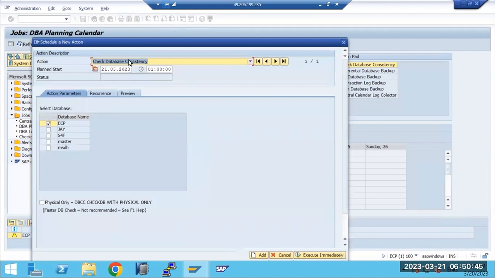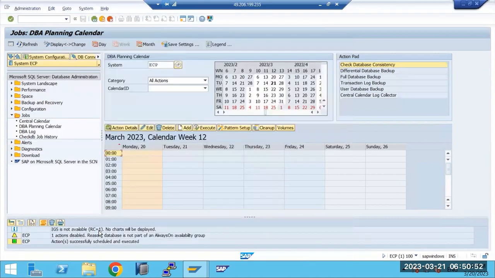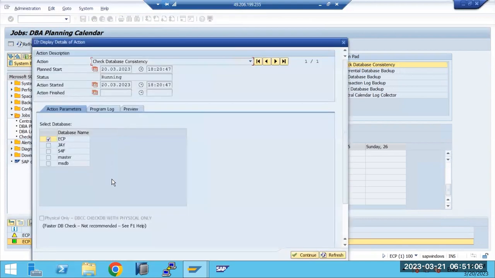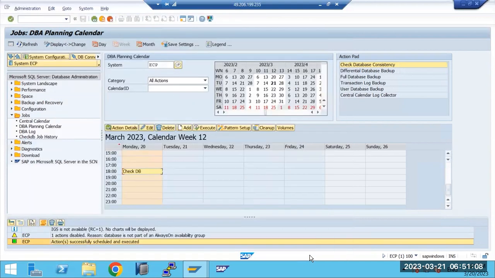For example, check the database consistency, then execute immediately. I'm creating it here, and the action is executed immediately. Checking the DB task I'm doing here will be executed automatically. If you want to check anything like that, we can do it from here. That is called the DB planning calendar.